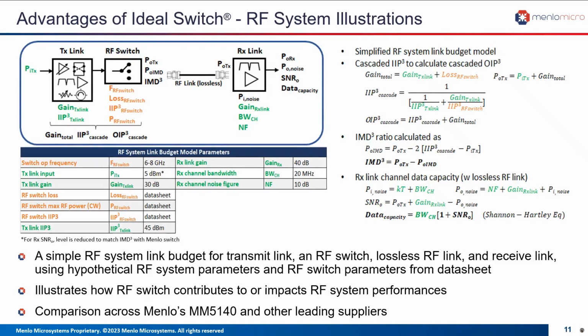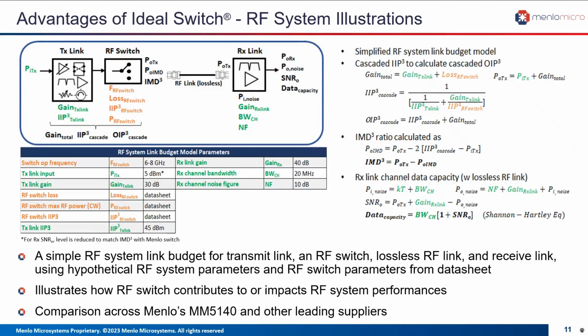So this whole RF system link is assigned RF system parameters, just hypothetical parameters, shown in the table. We then collected 4 key RF switch specs: the operating frequency, RF switch loss, the power handling, and RF switch IP3 or linearity. We collected these 4 specs from 8 leading switch suppliers' data sheets on the web. And these 8 leading suppliers' data sheets represent 7 different switch technologies, which I'll outline on the next slide.